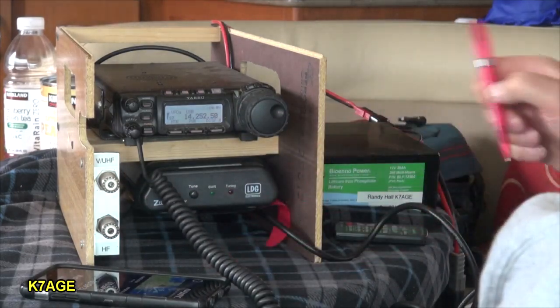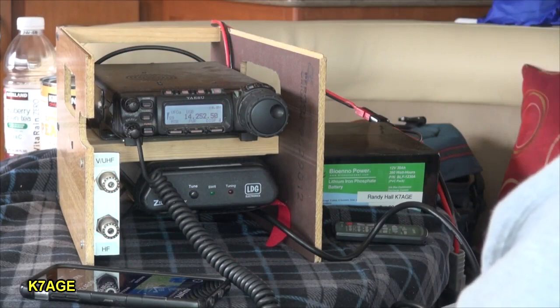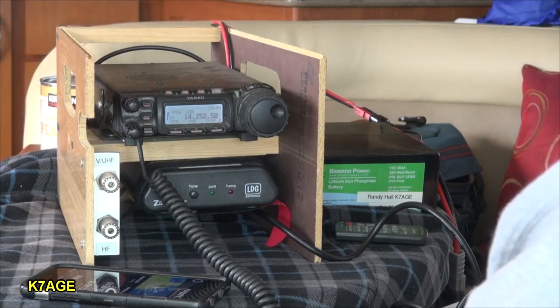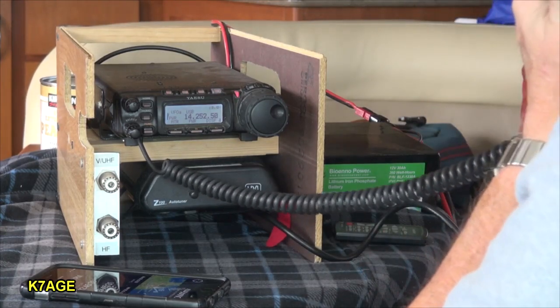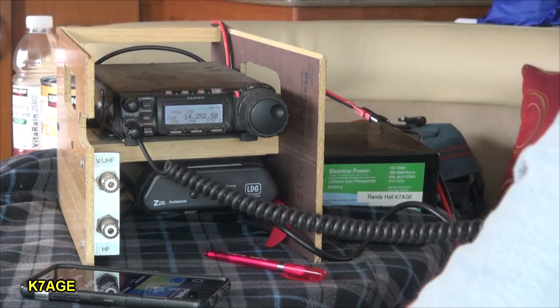K7AGE, I hope the weather there is a whole lot warmer than it is here in Kansas. We're supposed to actually make it to 40 degrees today and up to about 50, I think, tomorrow. But it's been not cold like Minnesota and the northeast part of the state, but it's been pretty chilly down around, we've had wind chills below zero, and maybe 10 below the last couple days. So it's warming up again for our second spring this year already. Yeah, okay, we've been watching the news with the polar vortex freezing out the north central. Bundle back up and start the campfire.